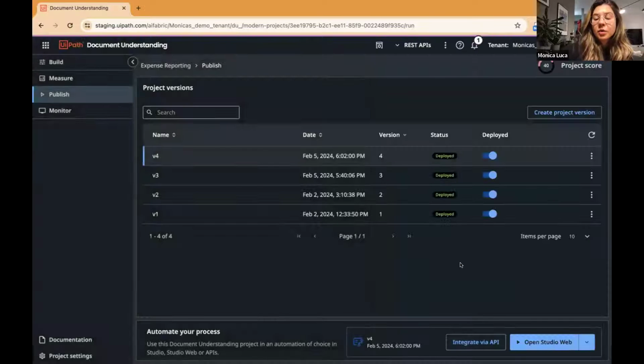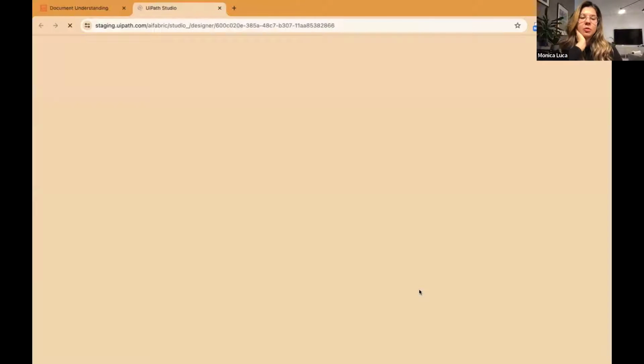However, as we also are fans of RPA developers, we also have the following two options. Continuing the journey in Studio Web by opening an automation consuming this version in a Studio Web cross-platform workflow, or open the same cross-platform workflow in Studio Desktop. Now I opened this browser from a Mac, so I don't have the second option, but the hero will show you how you would do a similar thing in Studio. So to begin with, I'm going to go ahead and open the automation in Studio Web.